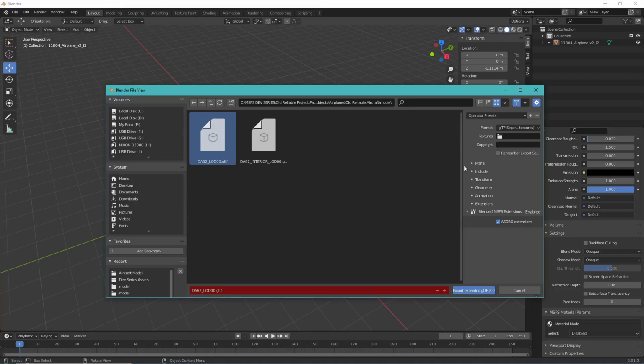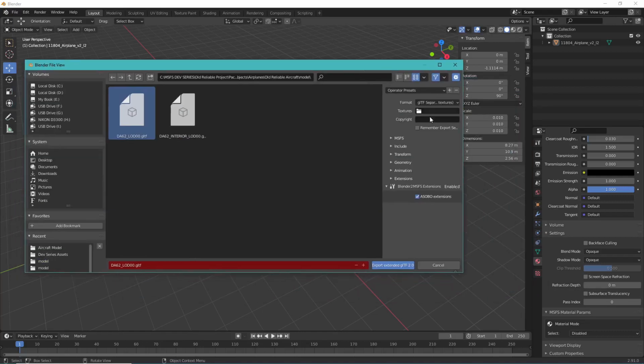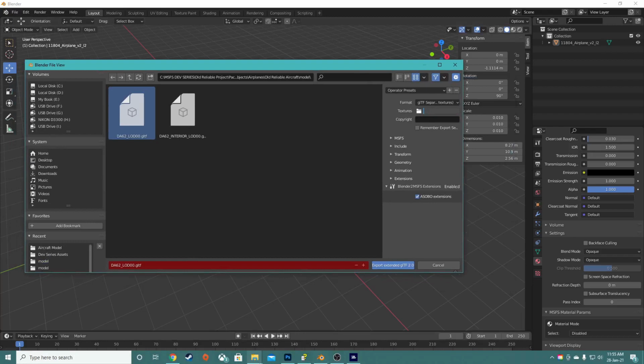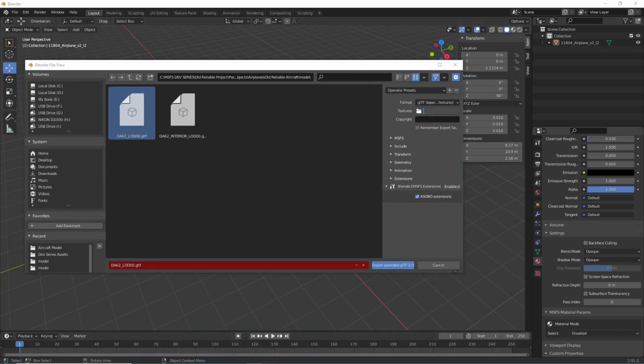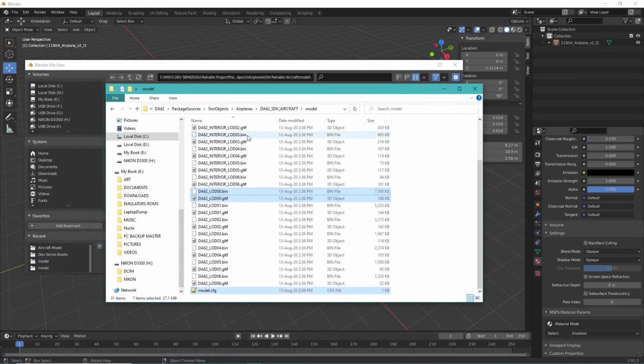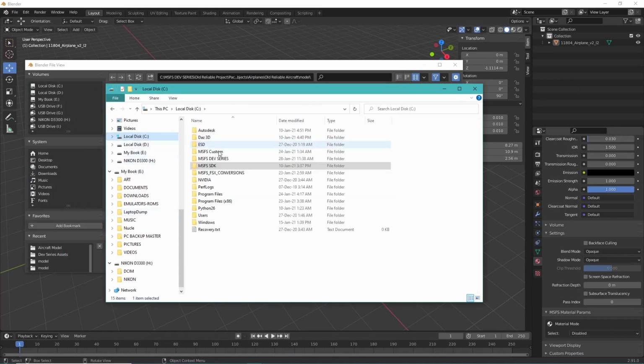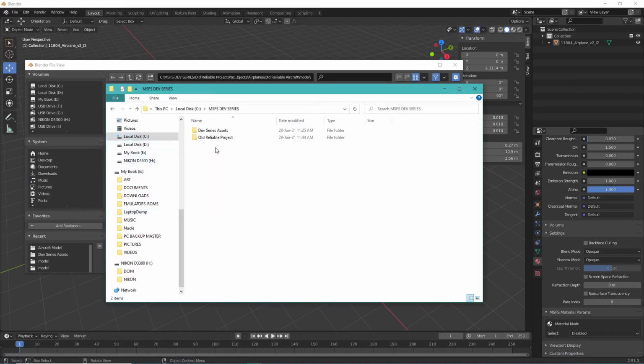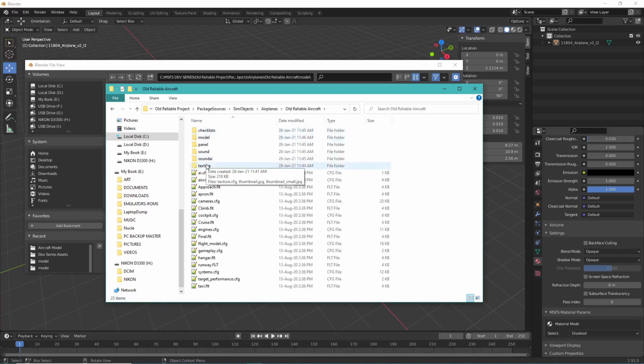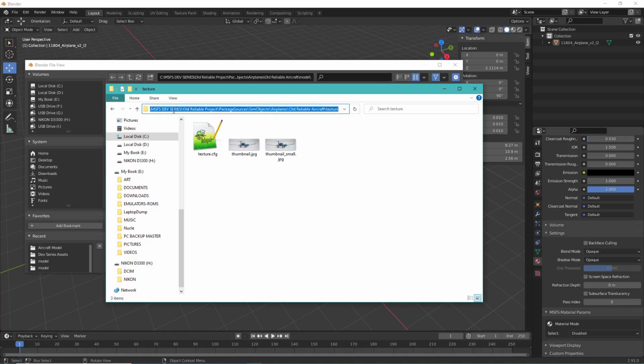DA62LOD00. Next thing you want to do is define this textures folder. What I like to do, so that I don't have to do this every single time, is go back into that folder, all the way into the old reliable, click on textures. Up here you'll have your whole directory source.